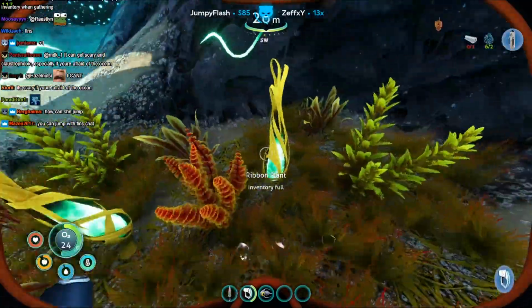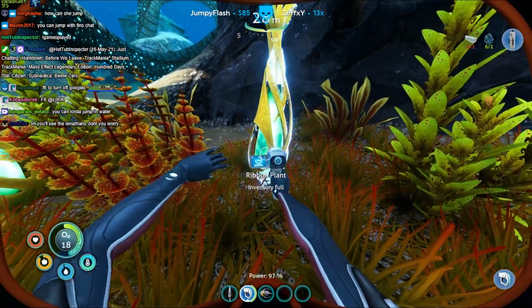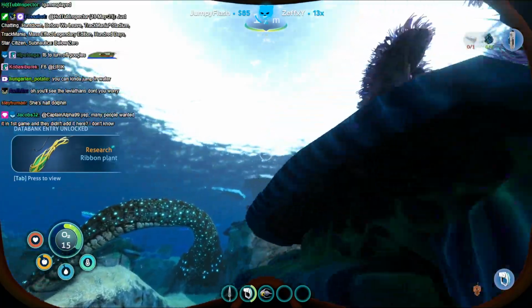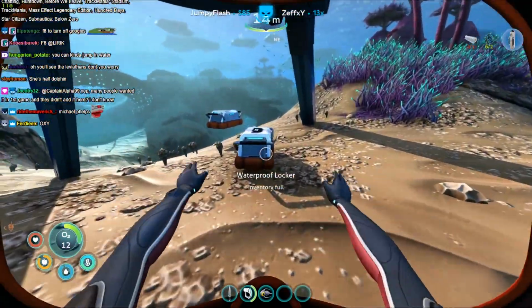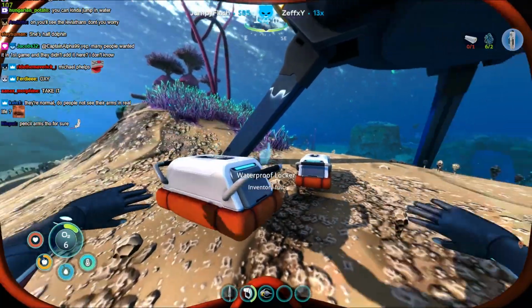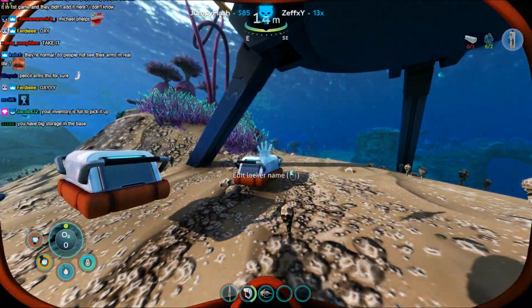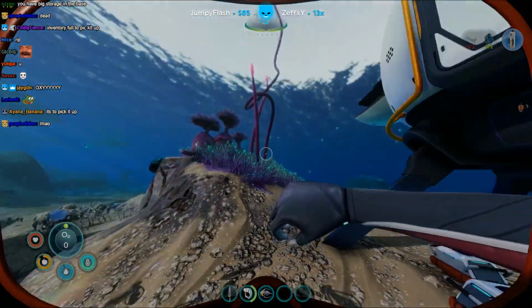Let's see what's down here. Might as well see what's going on here. Ribbon plant. All right, let's make the mesh. I think the most annoying thing about these is, wait. Oxygen. How is this locker full? I literally, what? Is something messed up here? I'm confused.